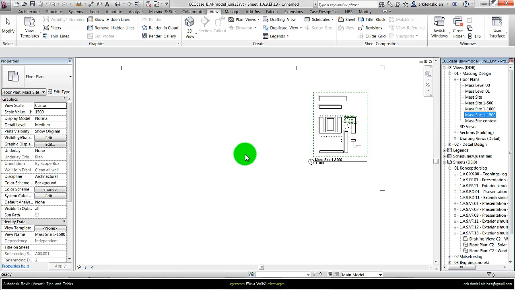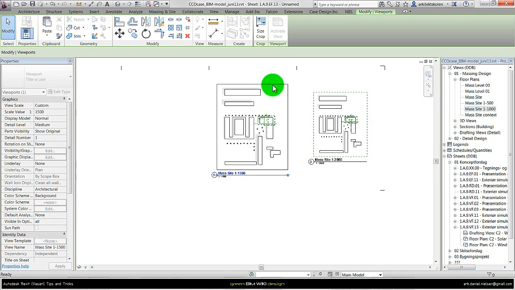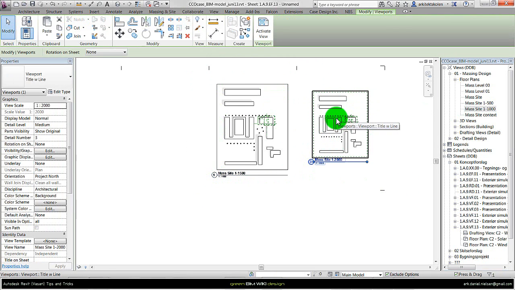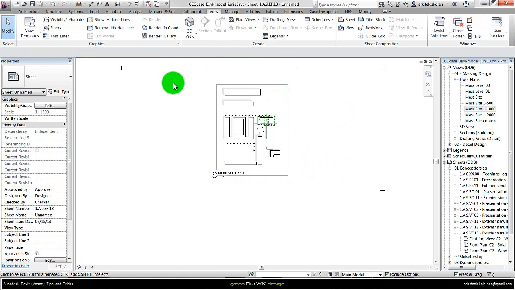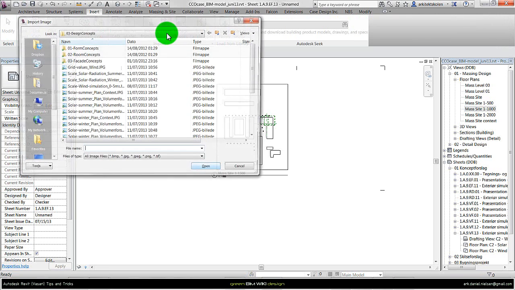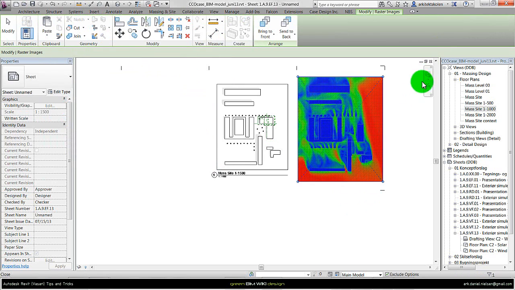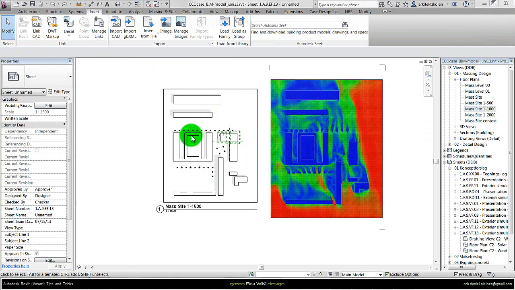It doesn't have to be standard scales for these comparing sheets. So I have created another one here, 1 to 1500, and we can see it fits quite well within this A4 frame. So I delete this one again. Sometimes it could also be determined by the size of the wind simulation. So by going to Insert an image and selecting the simulated wind, just to have an idea of how big this simulation is. And as we can see here, they almost have the same scale in this view. So 1 to 1500 is a good scale, also regarding the wind simulation.